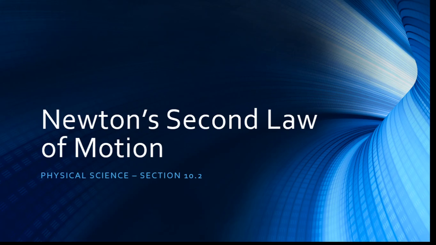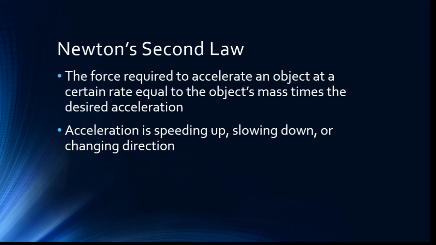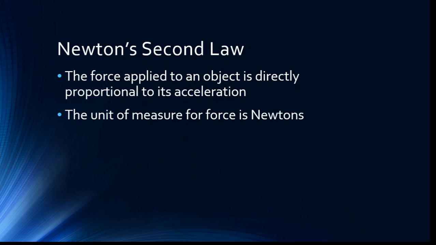All right, here we go with Newton's second law of motion. The second law of motion talks about acceleration. The force required to accelerate an object at a certain rate is equal to the object's mass times the acceleration. Let's break that down a little bit. The force applied to an object is directly proportional to its acceleration, and the unit of measure for force is newtons.